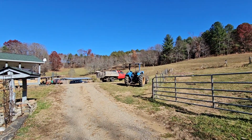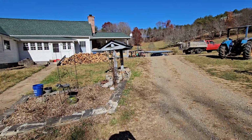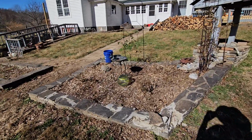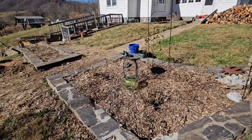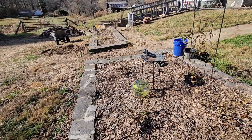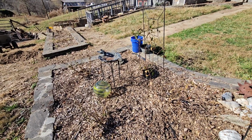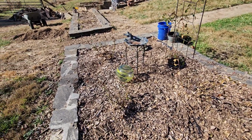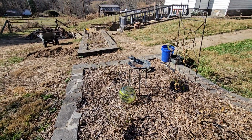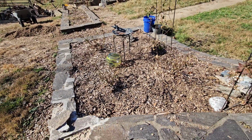I love oaks. They are so pretty. The little rose bed, I look forward to seeing it this spring. I think everything made it through the transfers, and I'll look forward to seeing those little green leaves shoot out and then their beautiful little blooms, because I do believe that they'll go ahead and bloom for me this year.